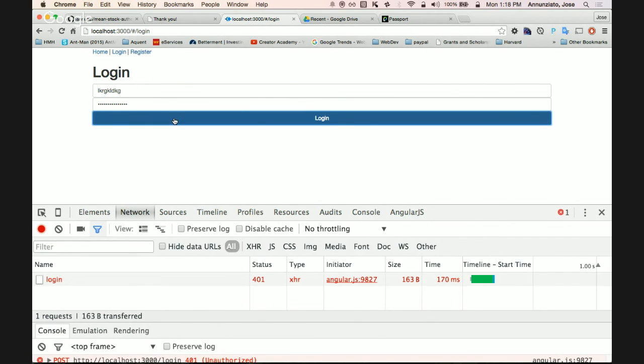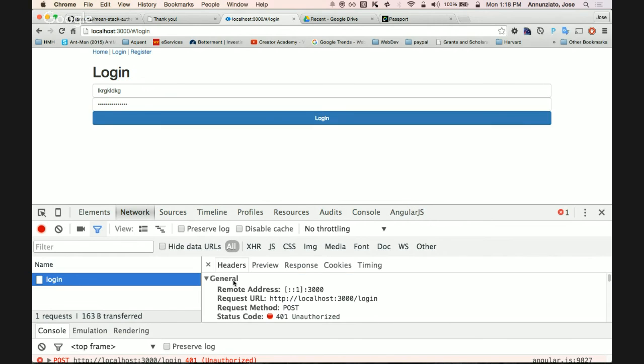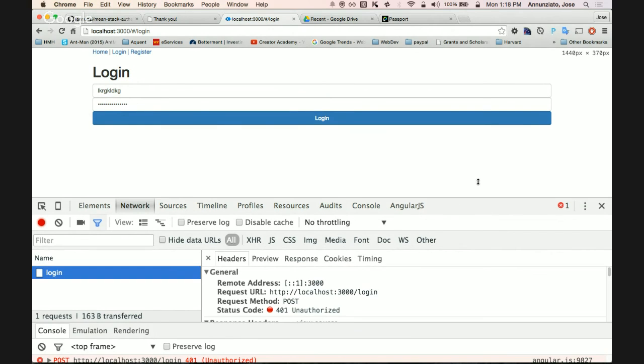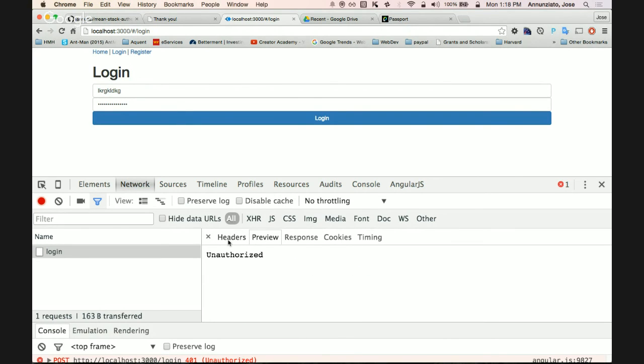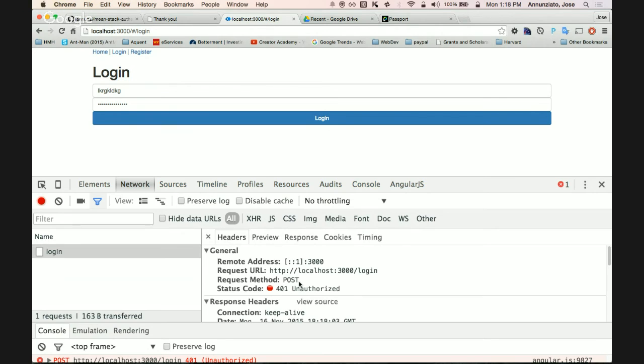When I do a login, notice that it comes back as red. See that? It comes back with a 401, which means unauthorized access. Right, unauthorized. 401. So I don't have any users.